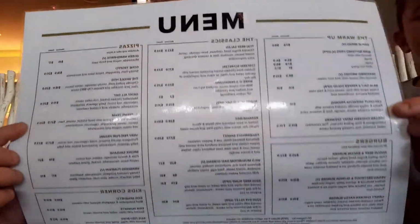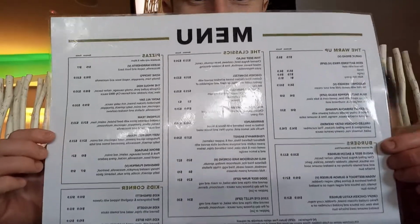Alright, so there's the menu. I don't know if you can see it from that side. You've got a Thai beef salad, chicken schnitzel, roast of the day. I'll probably stay away from the roast because it's so close to Christmas. Fish and chips, probably not. Steaks, probably not. So I was thinking one of these burgers. You've got an Angus beef and bacon burger. You had me at the bacon. Vegan beetroot, God, no. Crispy chicken katsu burger. Katsu is like a deep fried chicken breast, I'm pretty sure. And then we've got some pizzas. By the looks of it, I'm going to go for the burger.